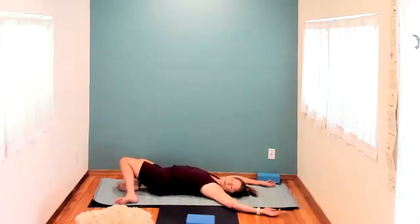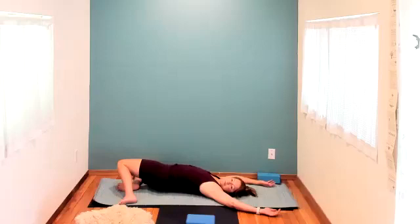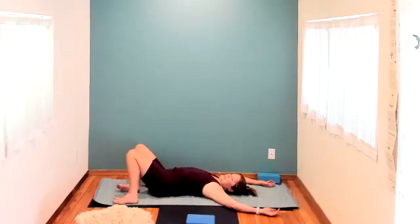And the exhale, knees go to the right, look to the left. Add a little press to the inside of the left foot. And on the exhale, smoothly come on back to center.